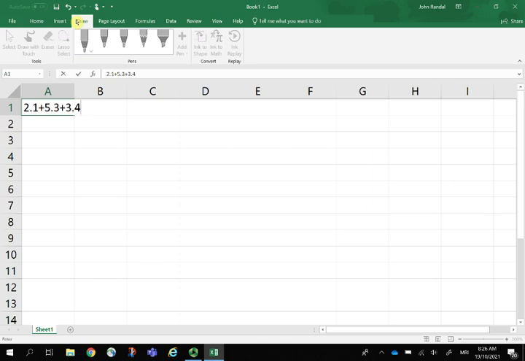Anyway, if we want to add a simple sum, for example, 2.1 plus 5.3 plus 3.4, Excel recognizes what I've typed as text, so it thinks essentially we're just putting in a word. If we precede that by equals, then that's a signal to it that we want it to do that arithmetic for us. So equals precedes any calculated formula in Excel.